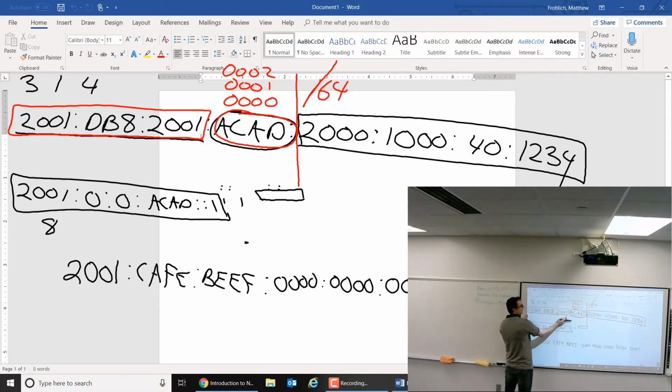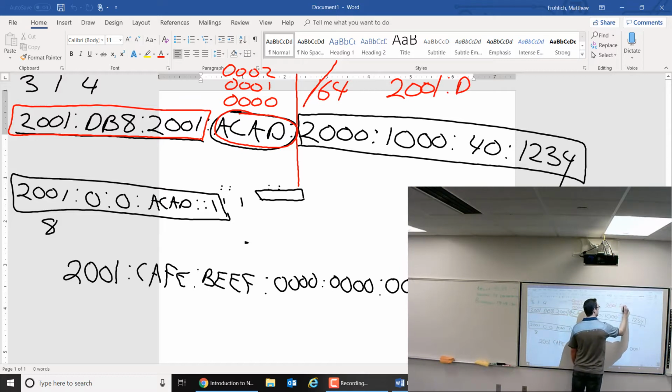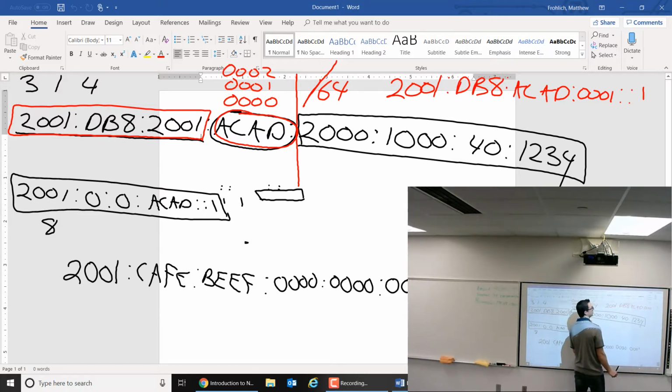You get this, first 3, do whatever you want with that, use that for your hosts. So what we typically start to see for addresses is something like this. 2001 DB8 ACAD 0001. Okay, there's my network. First device, :1.